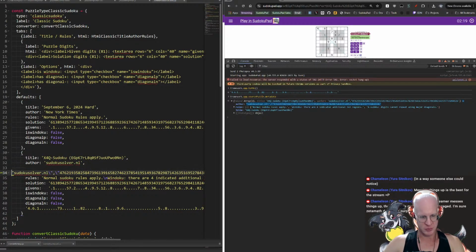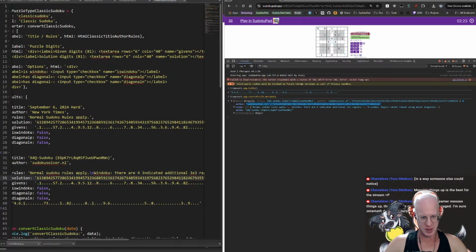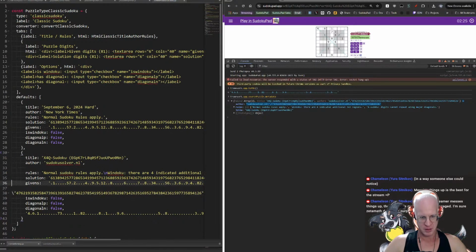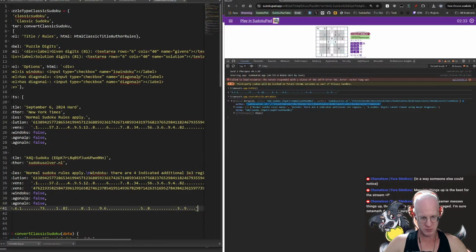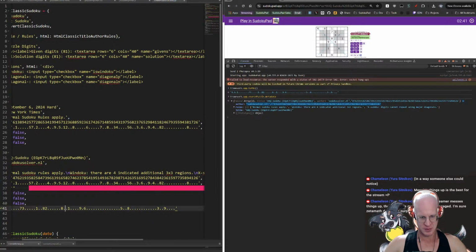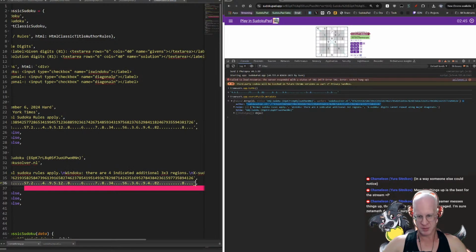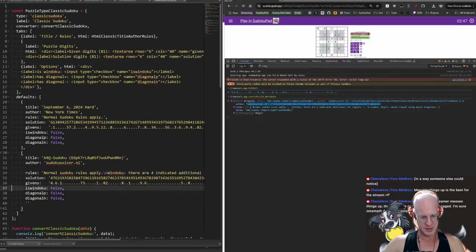So people who just want to make a puzzle quickly, don't want to handcraft everything, they could just use this as a way of getting a decent puzzle layout with standardized settings fairly quickly. No, that's not the solution. That's the givens. Sorry, that is the solution. Ah, God damn it. That's the givens.